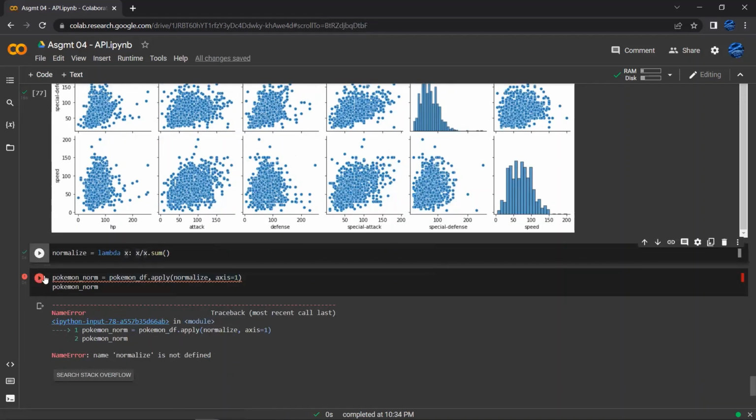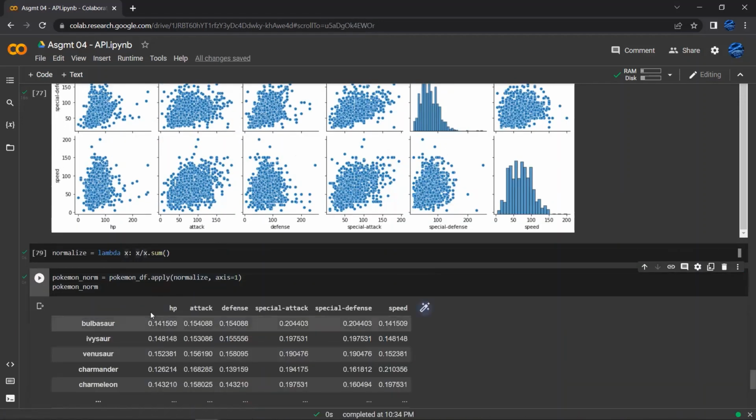oops, I need to run this first. If I run that, okay, so what you need to know is all of these numbers should add up to 1. So if I'm interpreting this now, I see that special attack makes up about 20% of Bulbasaur's stats, and special defense makes up about 20% of its stats, where speed, defense, attack, and HP each individually make up about 15%.